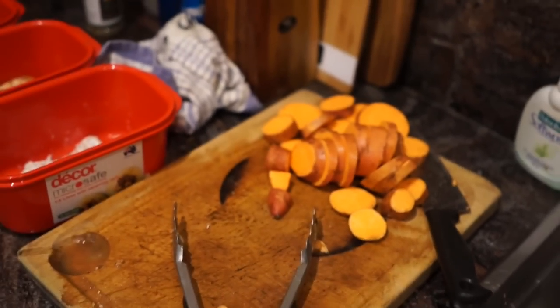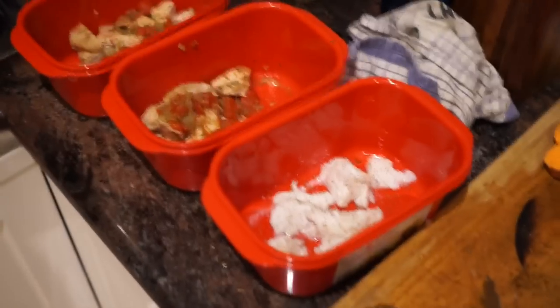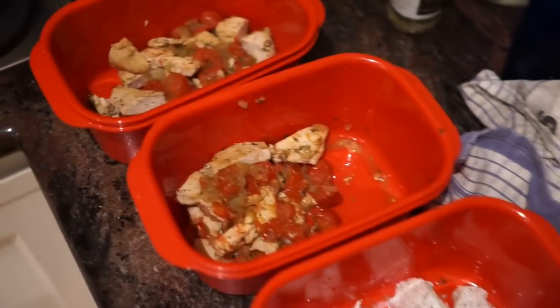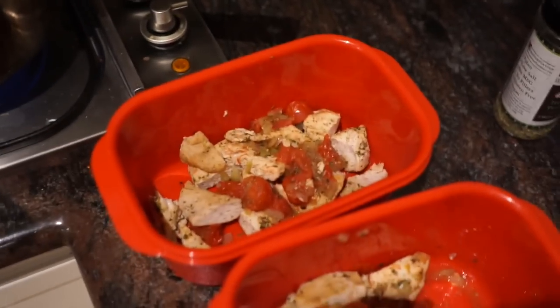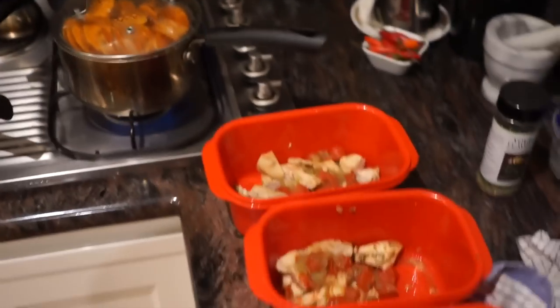So I've got a lot of carbs to eat tomorrow. I've cooked up my proteins. I've got three meals here, plus I'm going to have just my oats for breakfast. I've got fish, chicken, and I've put some cherry tomatoes and onions in there with those. Then I'm going to put 500 grams of cooked steamed sweet potato in each, so 1.5 kilos total. I've cooked up most of it there.